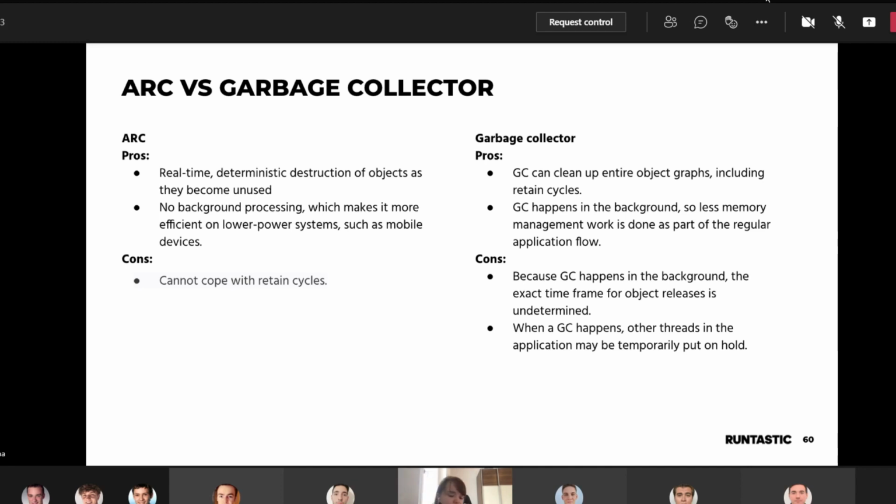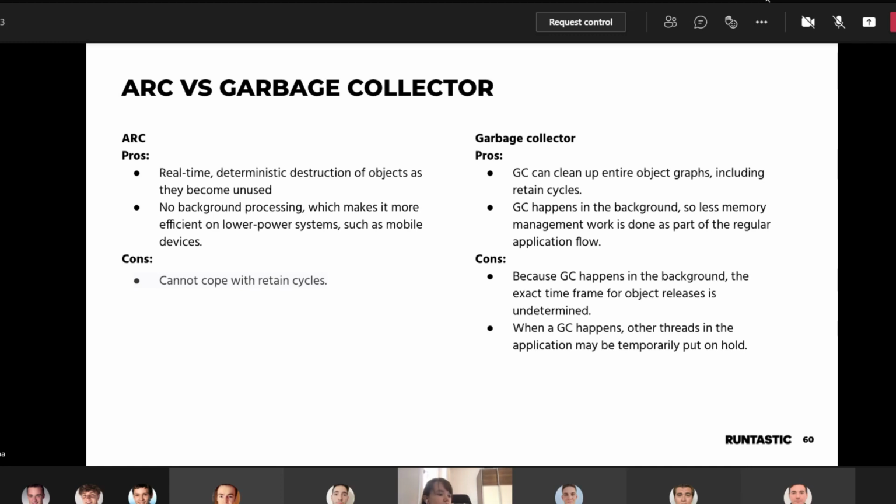A garbage collector works differently. It's a pretty heavy process which runs in the background and checks all the object references, and it is able to prevent retain cycles. It will just remove them altogether. It is easier to use because you don't need to do any memory management work.